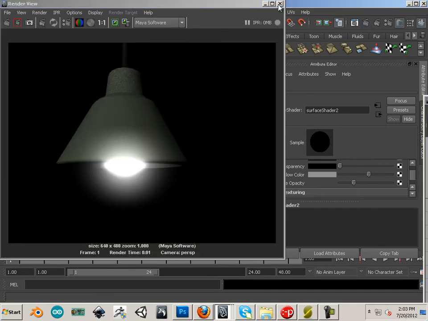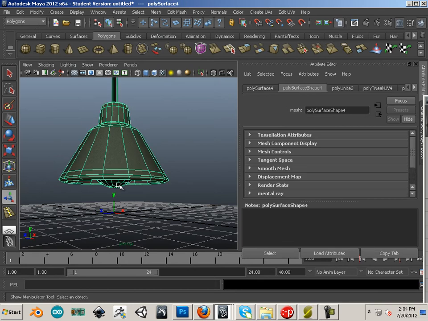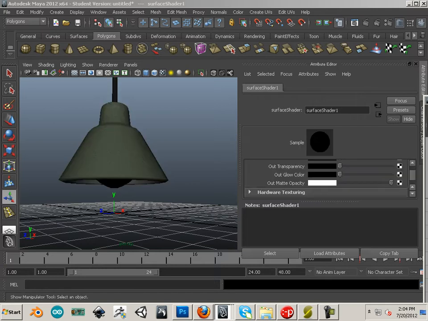Still a little bit too bright. I'll just go to Materials, click on the Surface Shader, and just lower that down a little bit further.